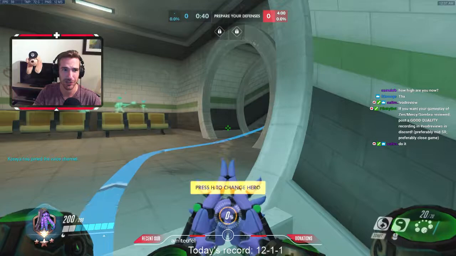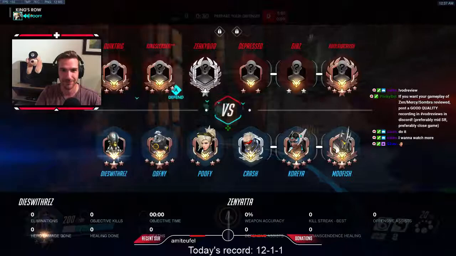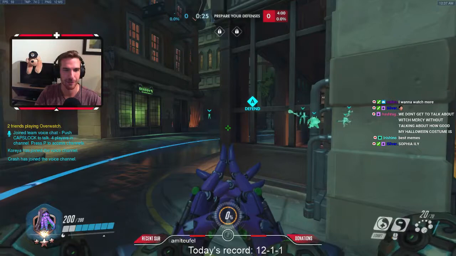It's a meta with a Mercy Zen. That's not fine. What's wrong? No, why is it not gonna work? We literally have triple support. Our damage is up. I love you, Sophia. Unfortunately, I'm not gonna play Sombra on this map. She's pretty bad on this map.